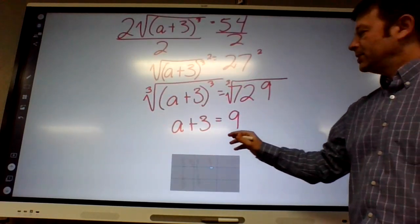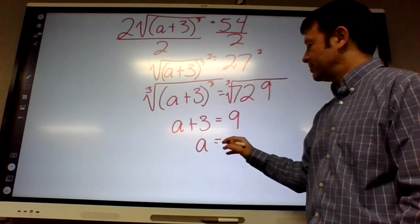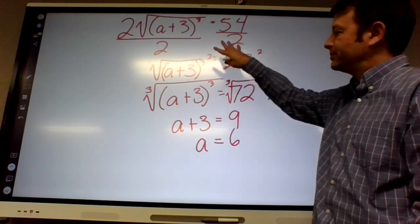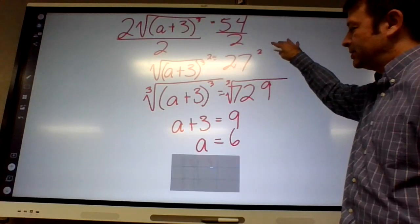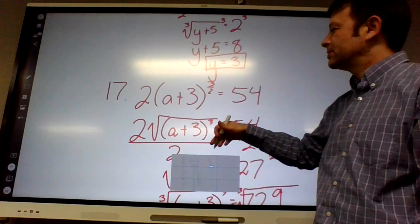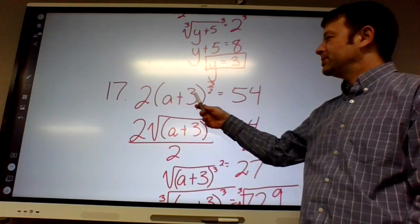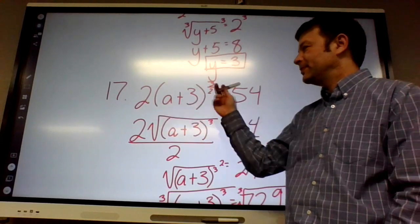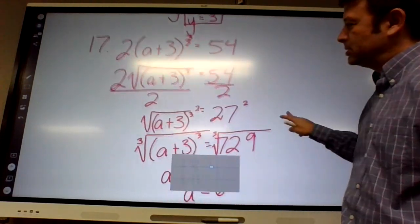Anyway, a is 6. Is it possible that 6 is wrong? Yeah, it is possible. We squared both sides at one point, and that's where things get dicey. So we should check 6. 6 plus 3 is 9. Square root of 9 is 3. Cubed is 27. Times 2 is 54. It works.